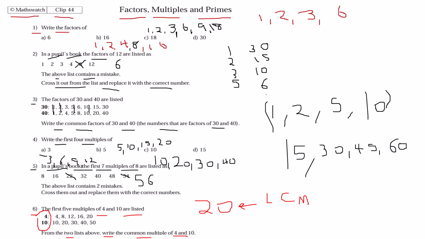So for this one, if you're interested, the HCF of 30 and 40 is equal to 10, because that's the highest number that goes into both 30 and 40 cleanly with no remainder. So HCF and LCM, the highest common factor and lowest common multiple. Again, revise these topics if you're unsure what I mean, but I'm going to make more videos on this.